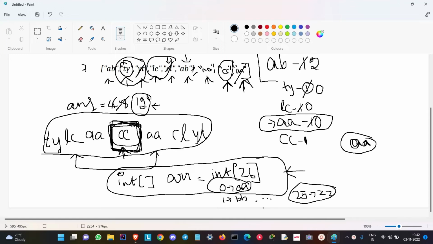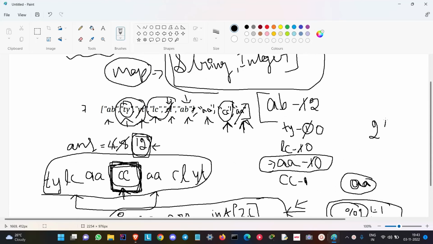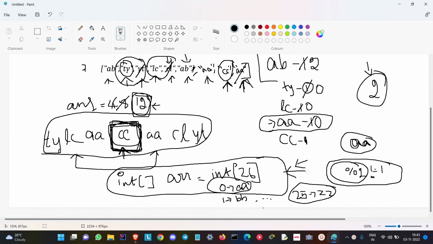So finally, when we get the answer, firstly we'll have 12, right? After this, we'll iterate over this array and check whether any of the values is odd or not. If any value is odd, meaning modulo 2 returns 1, we just add 2 to our answer. So this is the approach. If you are not clear on this approach, you will be very clear in the coding session. So let's get on to the coding session.